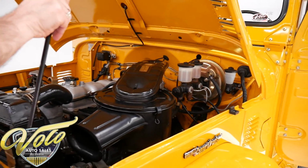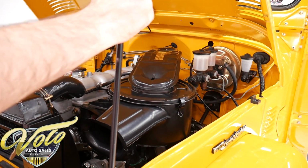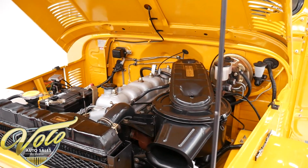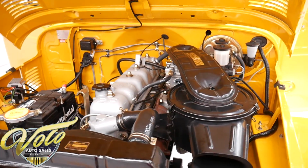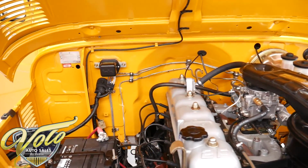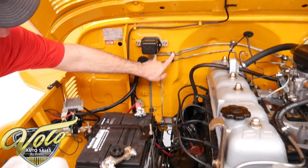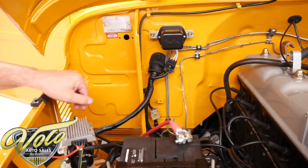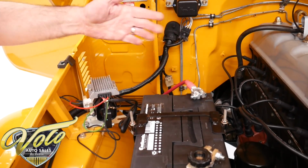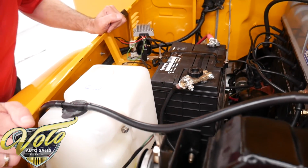These were a little bit bigger than the Jeep, which made them very desirable. They had two 6-cylinder engines. This is the bigger one. It's the 2F. I think that's a 4.2 liter. And again, look at the detail. Look at every clamp. Look how everything's run. The starter looks new. The battery's secured. All the wiring, the overflow bottle's all hooked up.